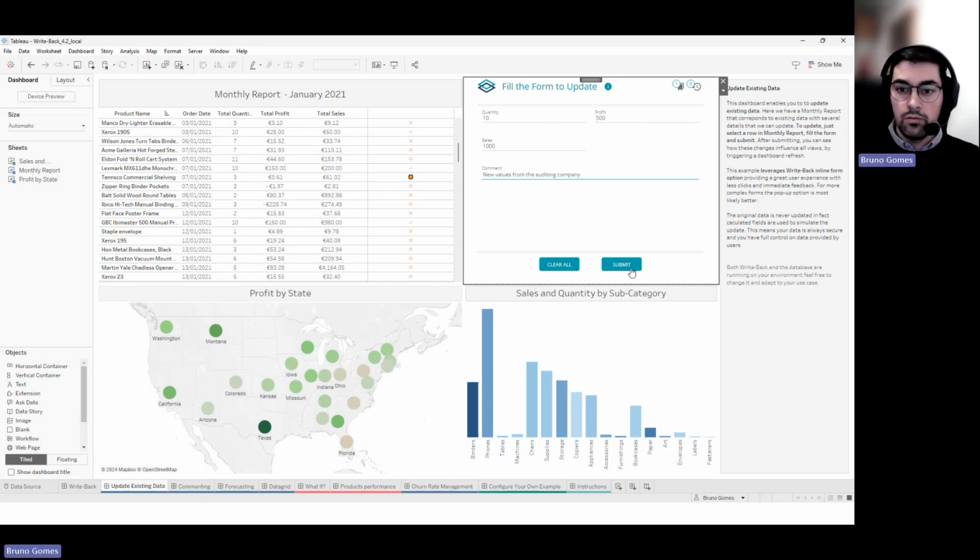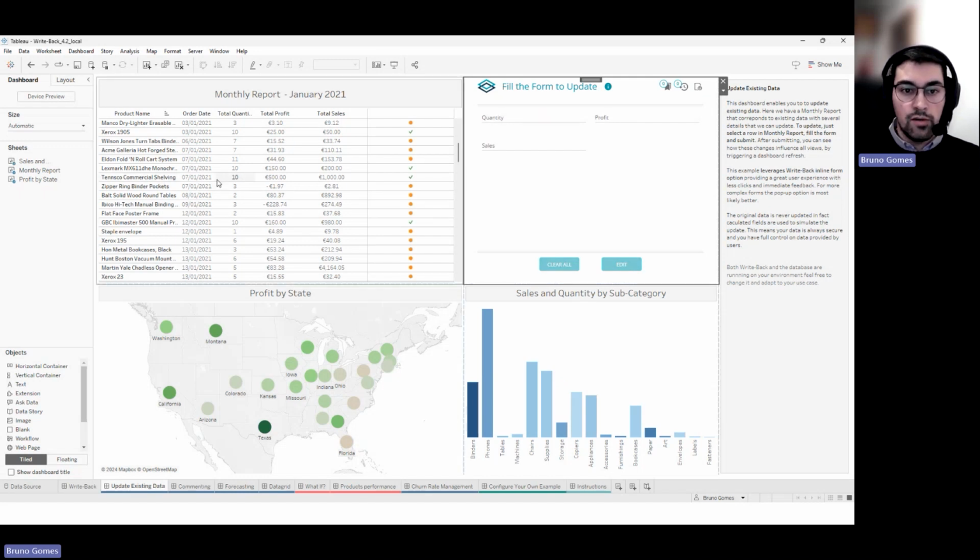Okay. Then we are now able to submit the information with Writepick. And right away, we're going to see that reflecting in the dashboard right there. And I can see my new values that I entered in here.